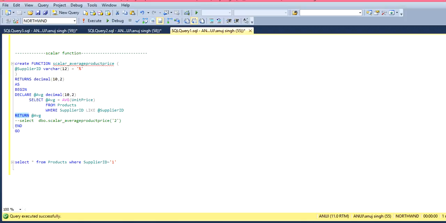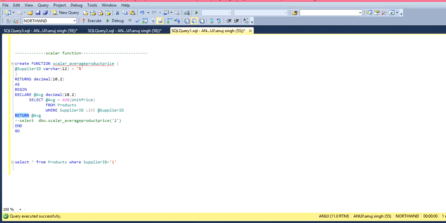Within this, I am taking from the product table the average unit price based on the supplier ID and storing it in the declared average variable, and that variable I return from here. This way I get the average unit price of the products based on the supplier ID.